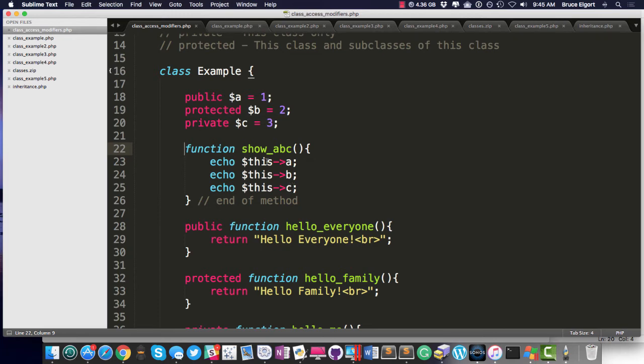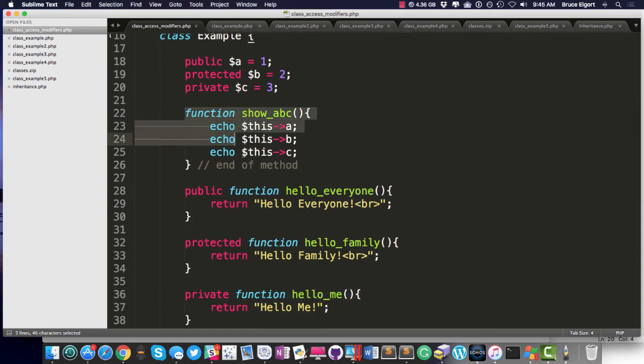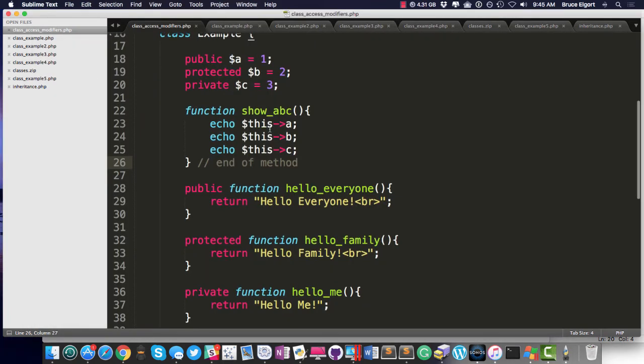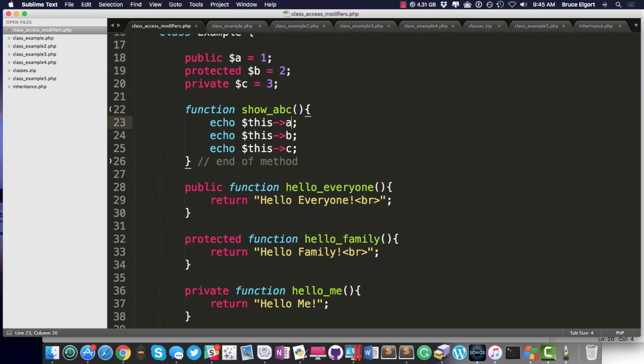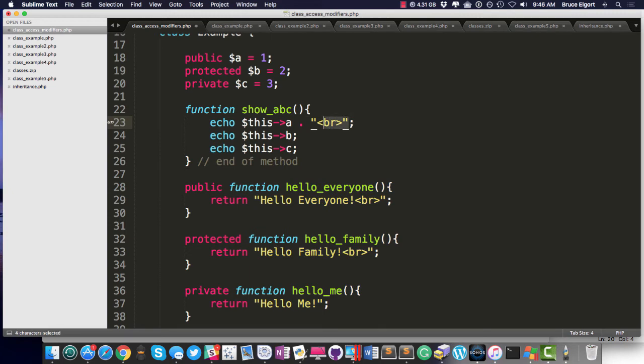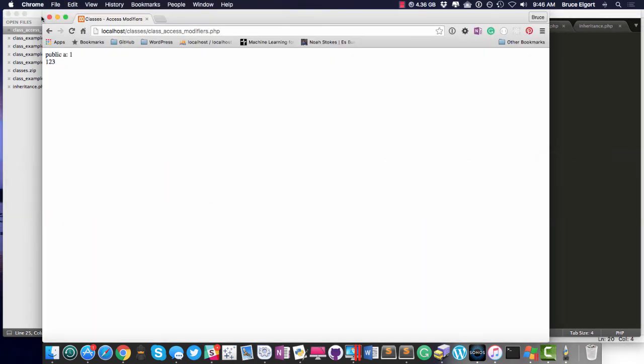Now, these variables are inside of the class. So this method should be able to see them, right? Let's give it a whirl. So there we are. We have the values 1, 2, and 3. There's no break there, but trust me, that is each of them. Actually, let's just add in the break tag here so you can see what's going on. And I'll copy, and paste it, and paste it. And again, let me refresh. So now you can see 1, 2, and 3.